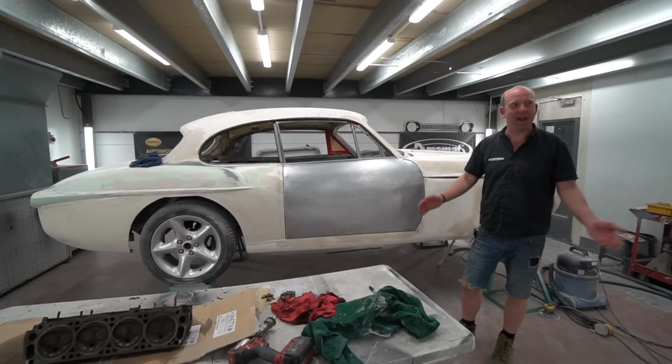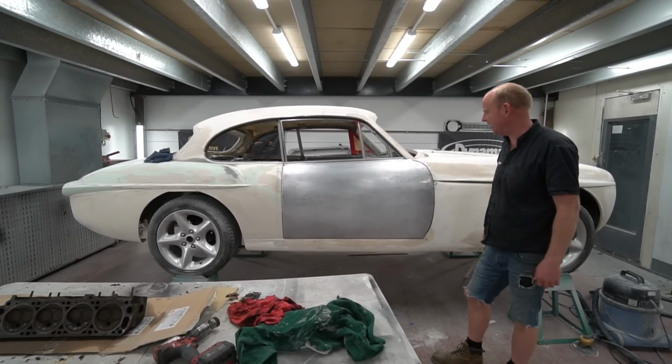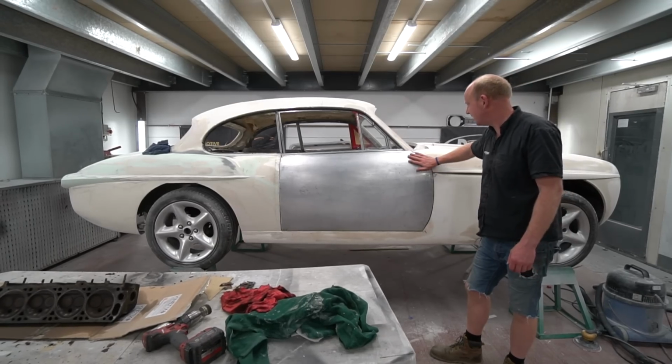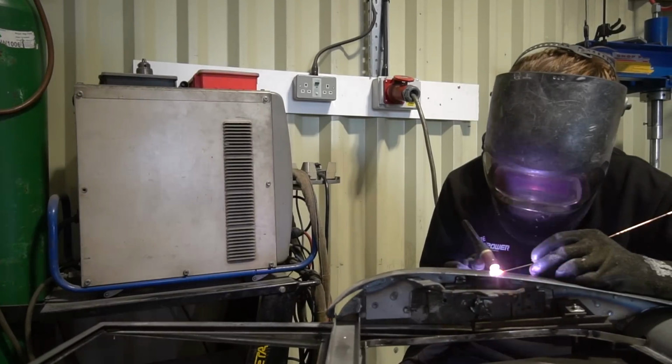So no, he may have gone. He may have left. He's been having a bit of a rough time with the doors. I think he's getting there now. He's certainly approaching. It's just working with a moving target.